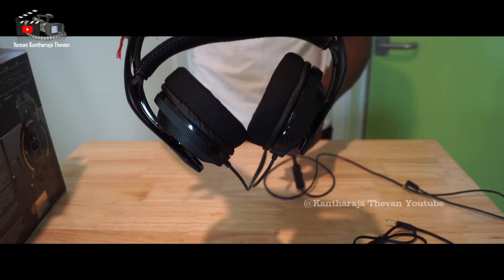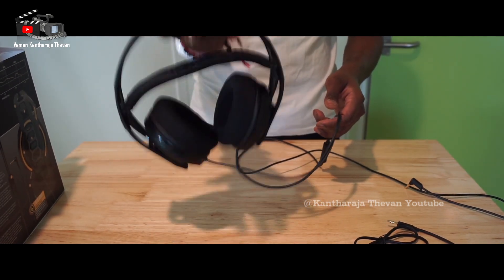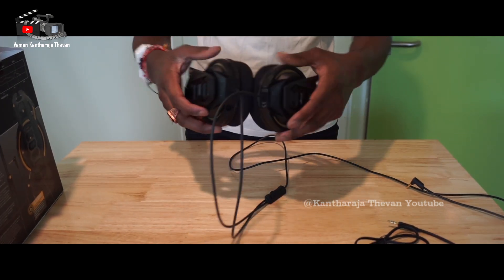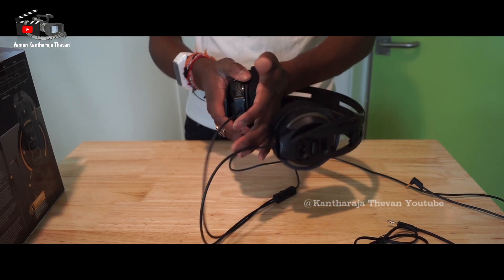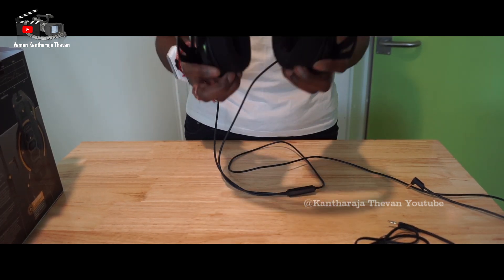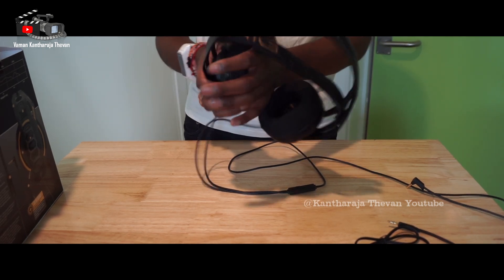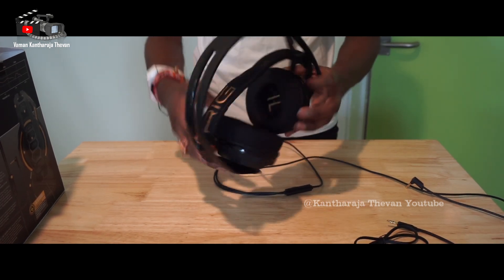All in all, it looks very nice. The design is very nice. It is not heavy — it is very light. I think it's lighter than a smartphone. It doesn't have any noticeable weight at all. I don't think that sound will leak out, because you do have very thick sides on the ear cups. So I think the sound should be very nice. Even if you have it at more than 50%, the sound will not come out because you have very good soundproofing sides. So I think this would be a very nice headphone for gaming.